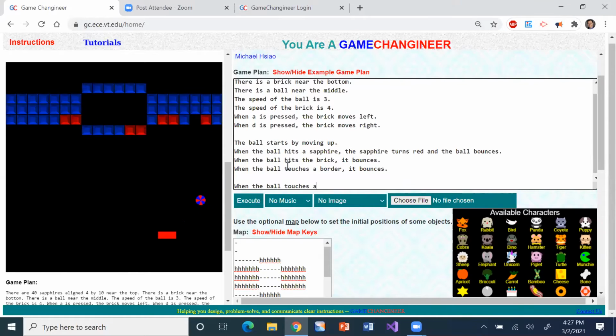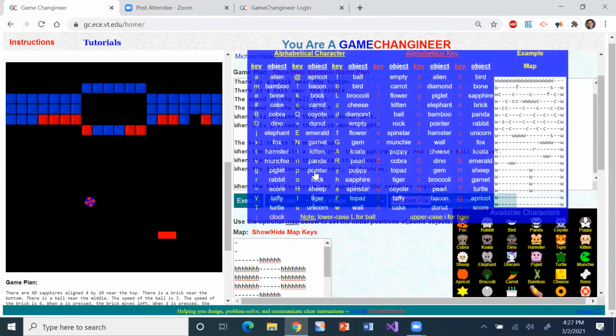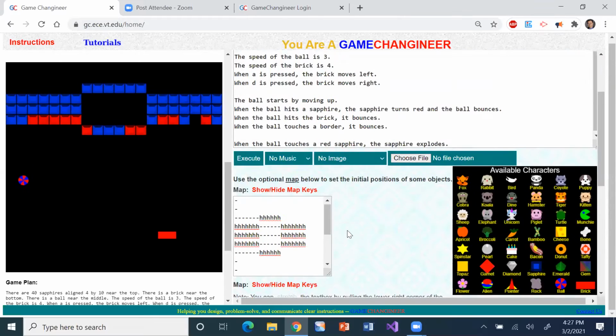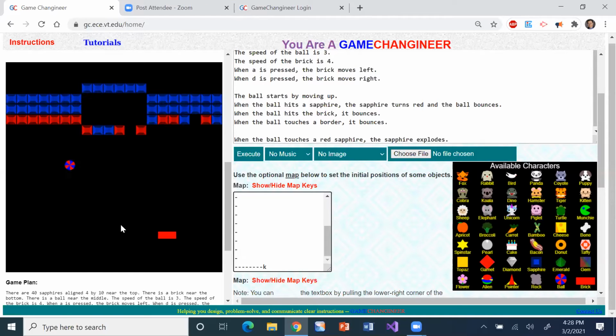Can you please show me what you did with the show hide map keys? Show hide map keys will show you the legend of all the characters. I copied and pasted, but then I didn't know what to do after that. Well, you don't have to do anything. I just added the K for the bricks. I want to place the brick always at the same location each time. But this is not necessary. Only if you want to.